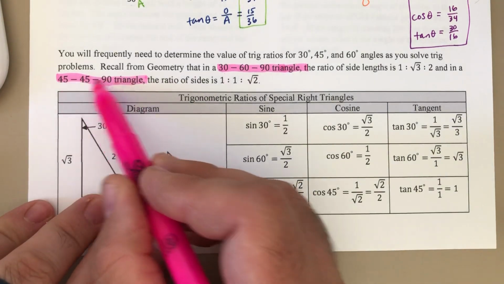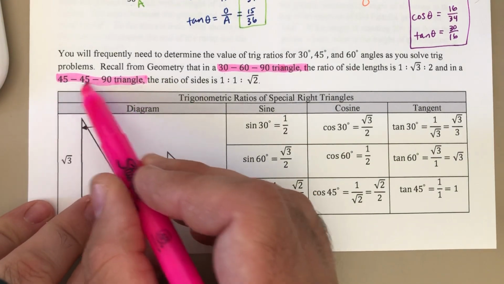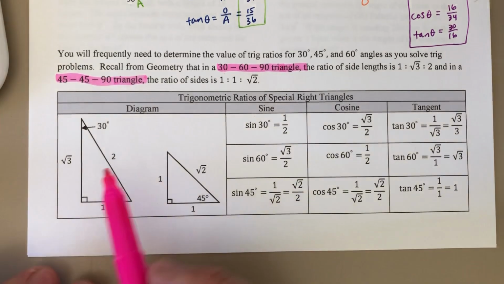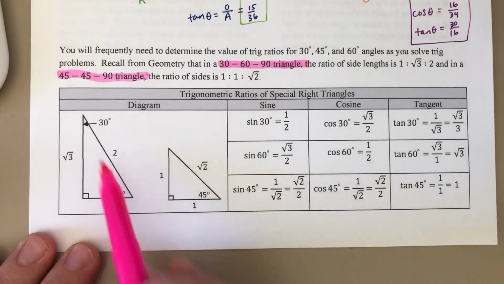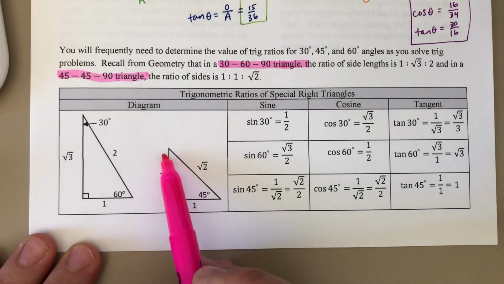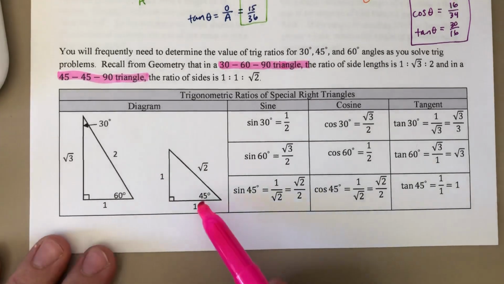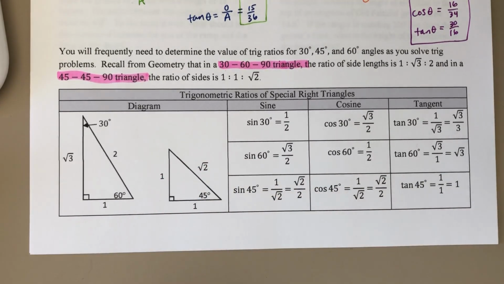So this is an isosceles triangle, right? If you've got two angles the same, then you have two sides the same, and it's isosceles. And so you can see the two examples here. Here's a 30, 60, 90, and a 45. It doesn't show 45 there, but it's got to be 45 because the angles add up to 180 in a triangle, right? So 45, 45, 90. And the ratios are given there.